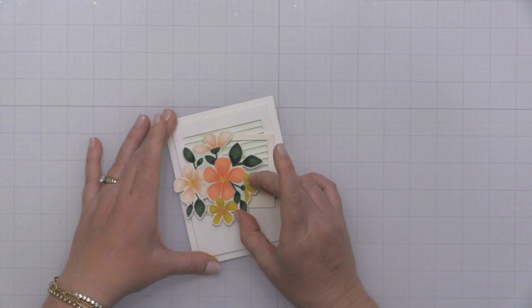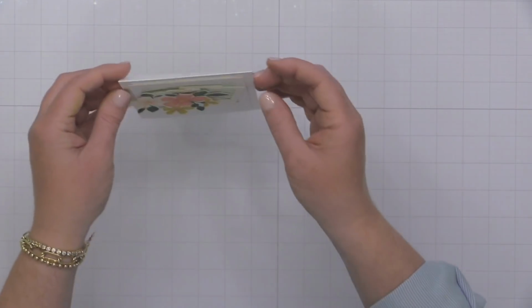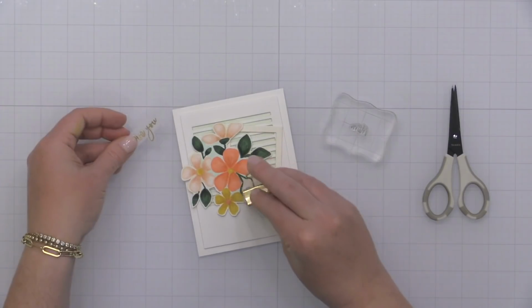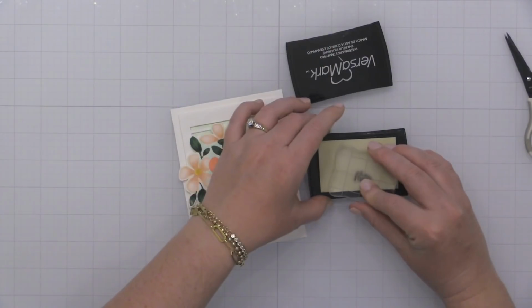Now for my sentiment, I thought it would be a great idea to get a head start on some Mother's Day cards. If you haven't started them, it's going to sneak up on you and it's going to catch you, so you better start them now. So I grabbed a couple of sentiments.